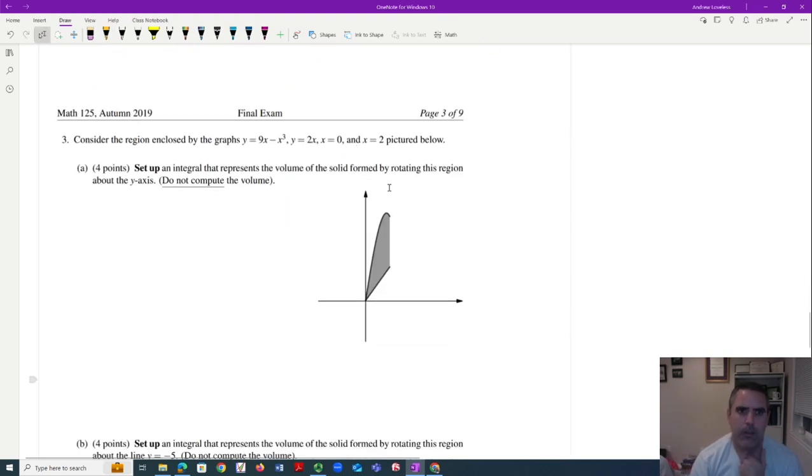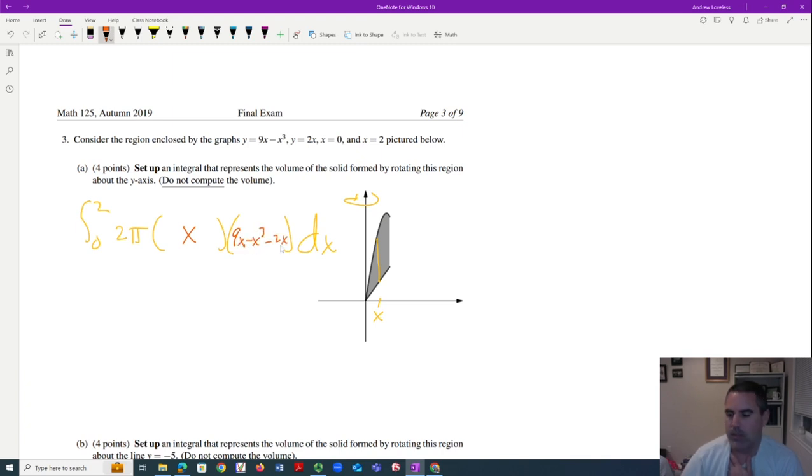Keep going. Here's yet another one. Set up the integral for the volume of the solid formed by rotating this around the y-axis. I would want to use x here as well because the right side changes. If I'm using x, then I'm using cylindrical shells. And so it's the integral from 0 to 2, 2 pi blank blank dx. The radius is x. The height is the length, which is between those two functions. The function on top must be the cubic because the other one's the line, so you get 9x minus x to the third minus 2x.